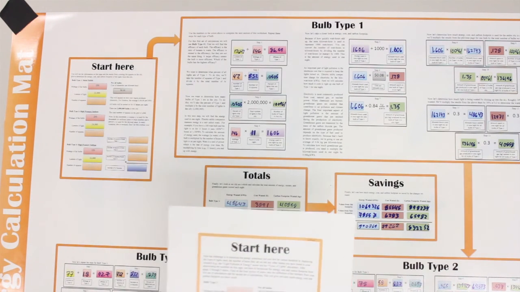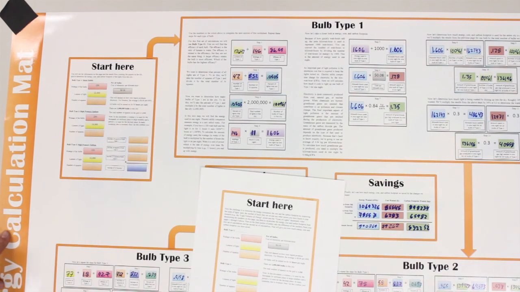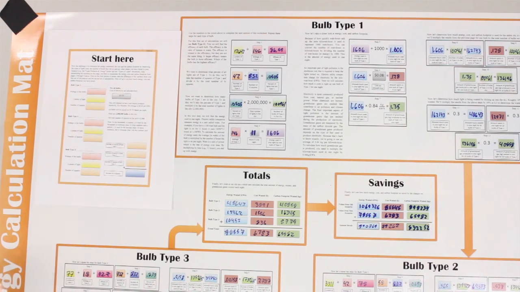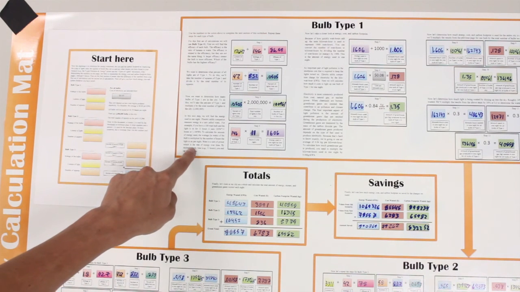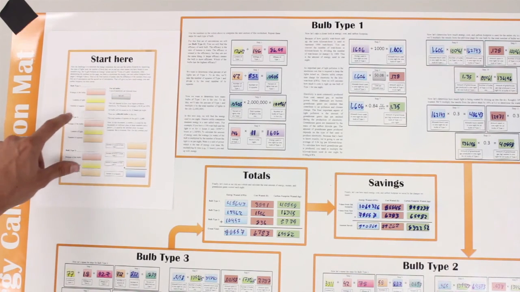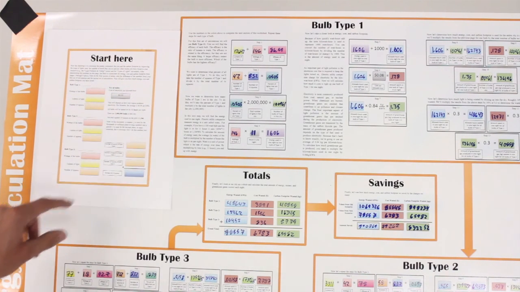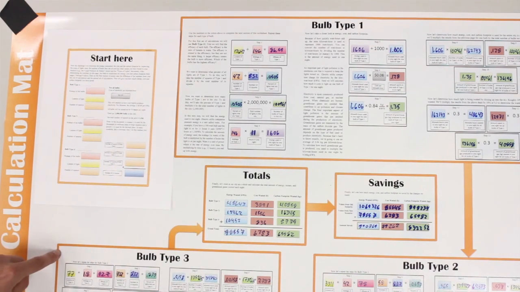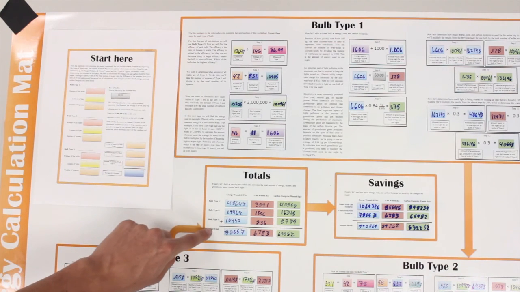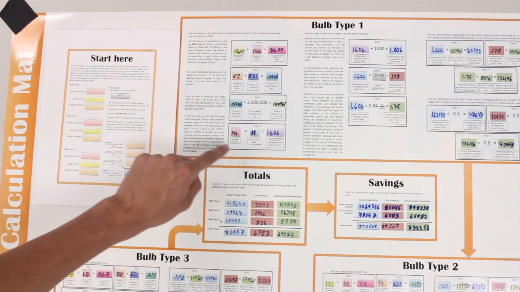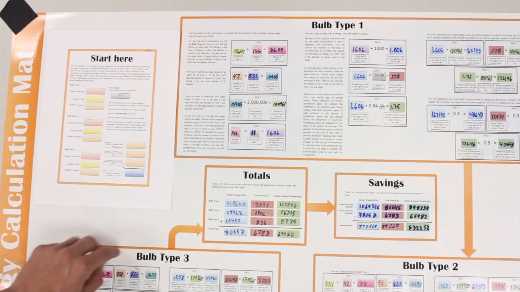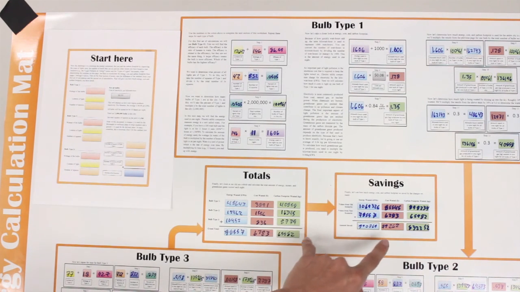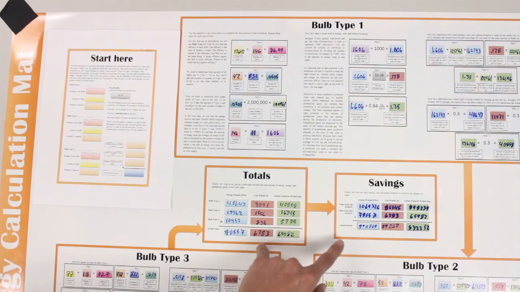In the energy envelope, you will also find a start here. Put this over the start here as there have been modifications to the poster. Carry out the calculations in the same way using the different bulb types and possibly different numbers of hours per night. Once these three calculations have been done, plug in each of the values for the energy wasted, cost wasted, and carbon footprint from the three types of bulbs. Take these numbers and put them on the second line corresponding to the colors. Blue to blue, red to red, and green to green.